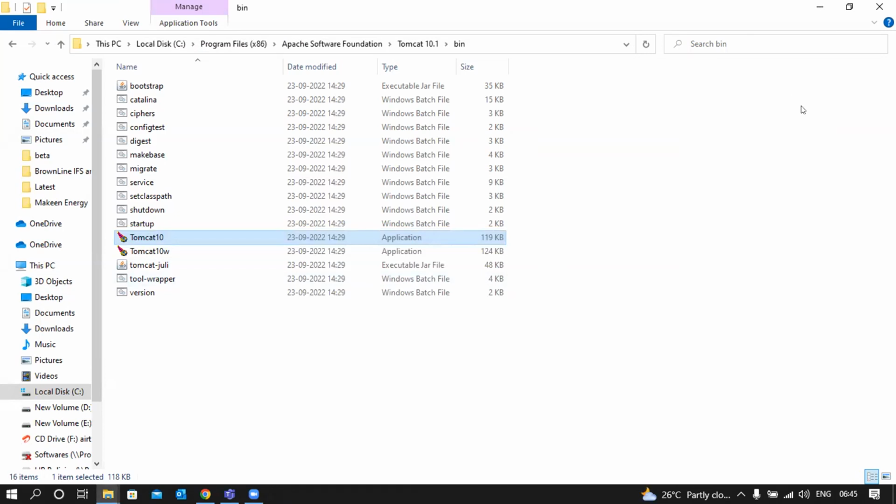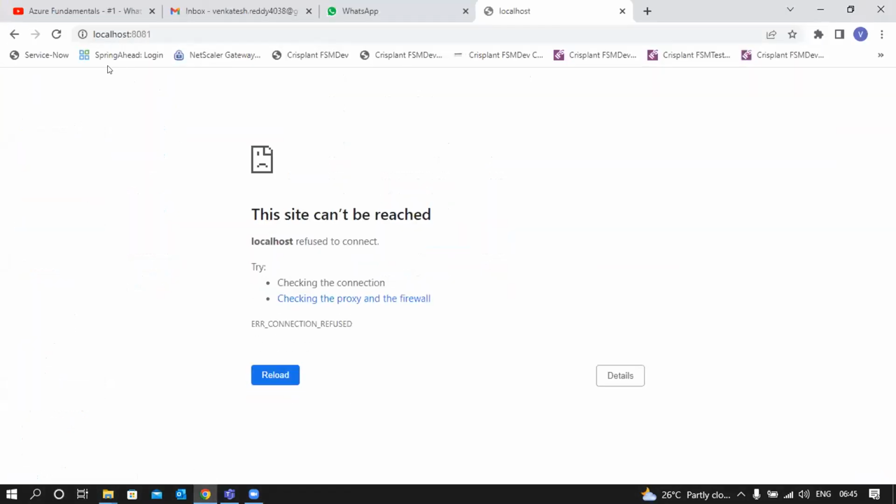The command prompt does not pop up to show whether the service is starting or not. Maybe this is my guess, maybe there is some firewall already blocking. Something is happening. Okay, because this is my official laptop, I was also thinking whether the firewall is blocking something. Yes, there might be some rules already. Okay, I will check with my IT team. Okay, no problem. Thank you.